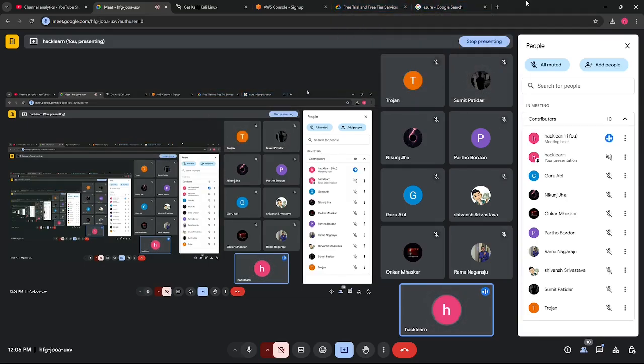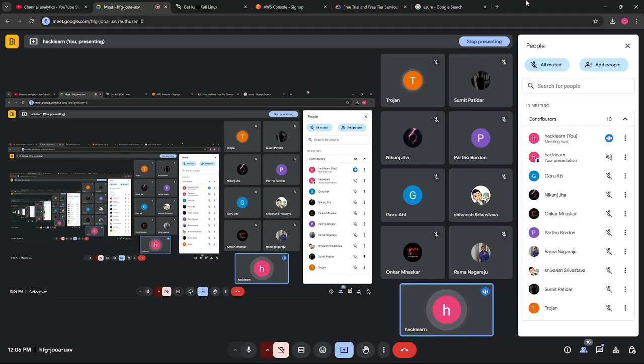I hope you all have created the accounts on all the platforms I suggested yesterday. Nagarjuna, did you create all the accounts that I suggested in the previous session? Nikunja, did you create all the accounts? Sumit Patita, are you done with the account creation on all the websites? Rosan, are you done creating all the accounts?